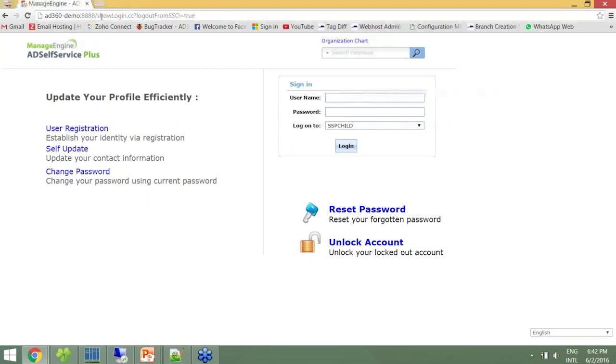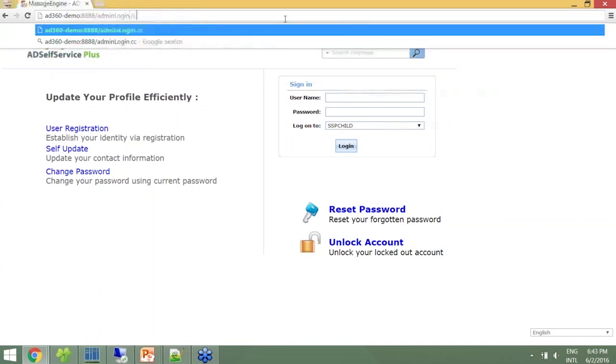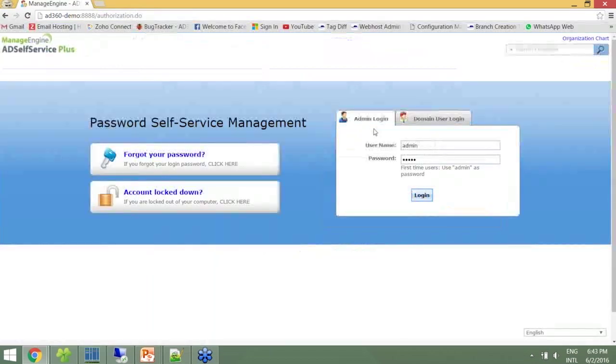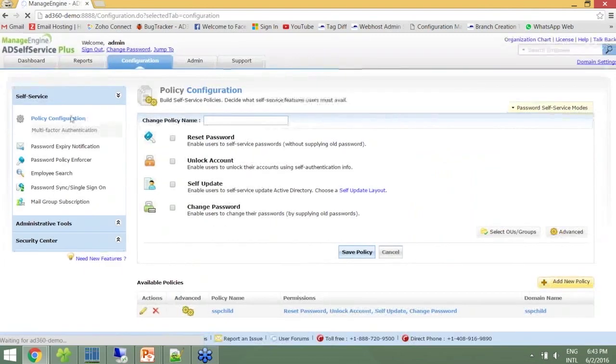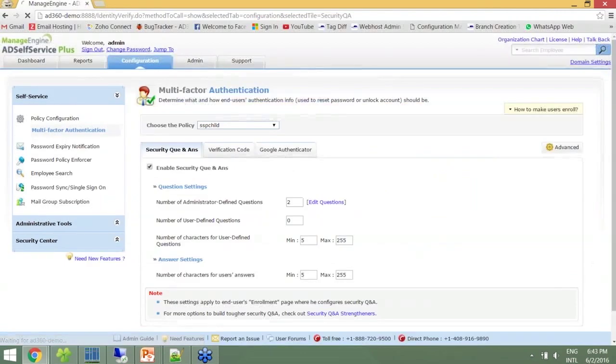So let me just go to the admin login page first. Like I had said earlier, we need to type admin.login.cc, and we're back onto the admin self-service page. Let me log in as the admin, go to the configuration page, and under policy configuration, we have the multi-factor authentication.